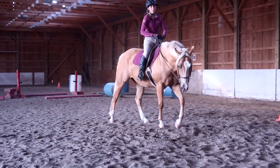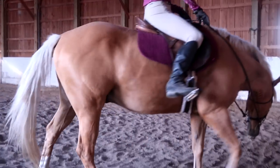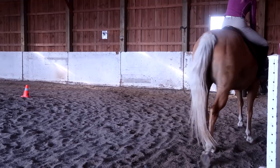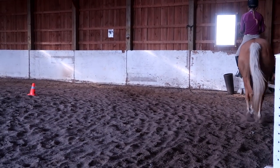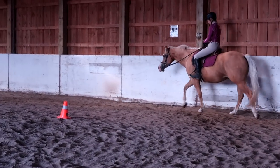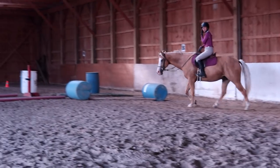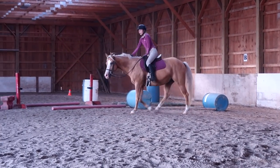So now he's getting into the canter. Because he's not 100% balanced at it, he's still a little rough. So he's struggling to use all of his muscles to carry that canter. Now that he's starting to get fit enough, it's easier to hold that canter that he just had. But it's also easier on a corner. As soon as you go straight down a line, straight down a wall, it's hard to maintain that balance and cadence because you're not on a turn.